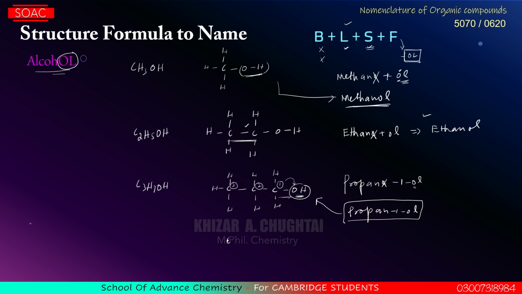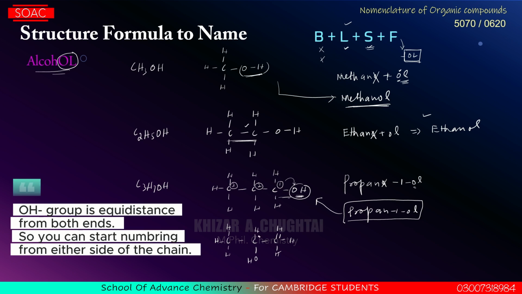Same is the case if I have three carbon atoms, and this time the OH group is attached to the second carbon, then its name will be slightly different. What is its name? Again, there is no need to check the longest chain. Overall, three carbons are there, but you will have to mark the numbering. Carbon number 1, carbon number 2, and this is carbon number 3. Now the OH group has position 2. So its name will be three carbons, carbon single bond -ane, but the position is different now, it is the second position.